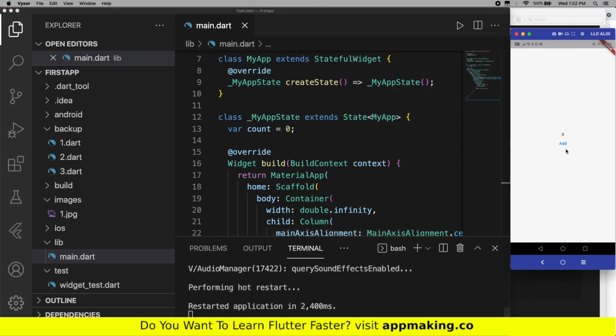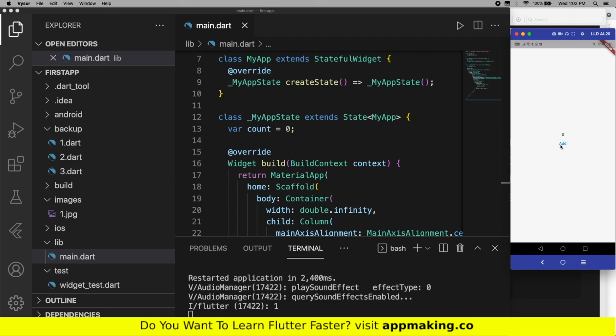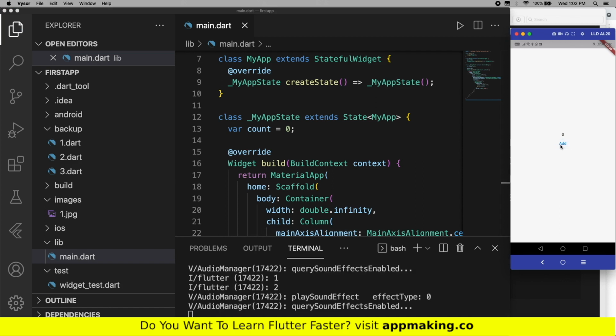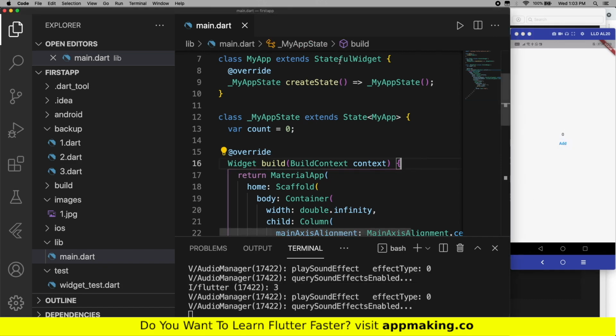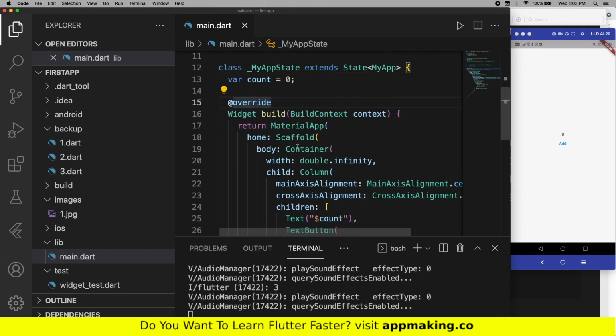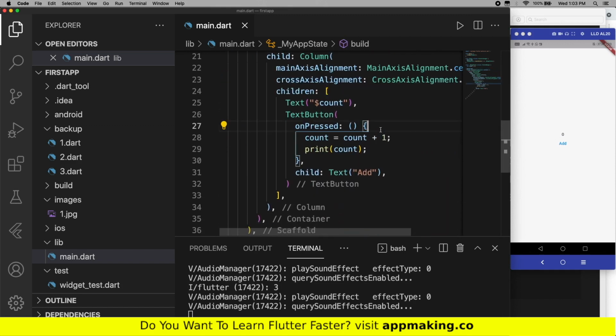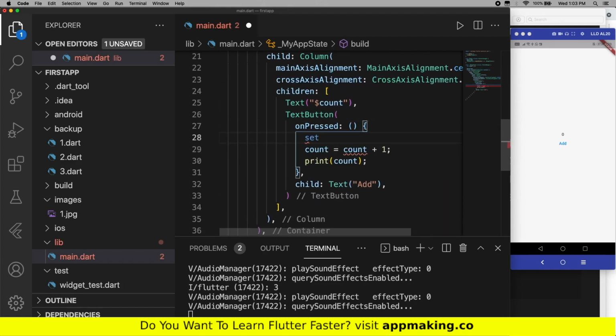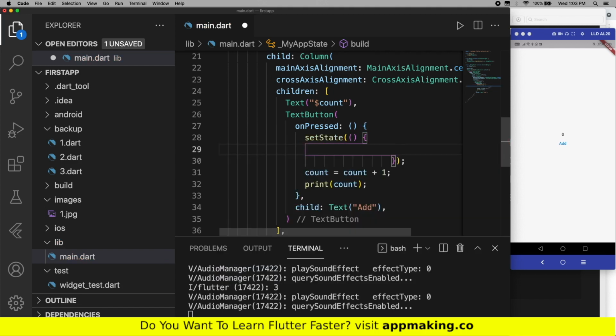So now when I click add, here you can see the value is changing. Again, the UI is not updating, okay. Whenever you are using a stateful widget, you have to use the function called setState. Inside the setState, you need to give this value.